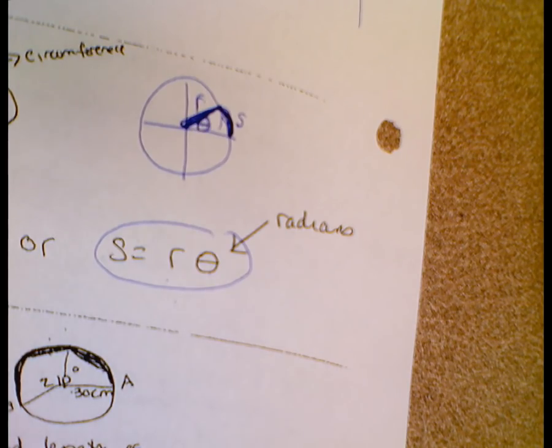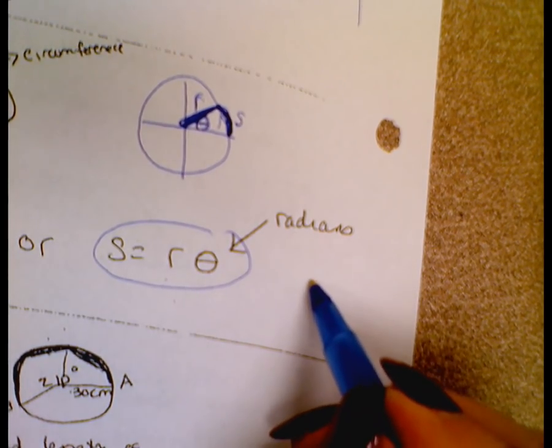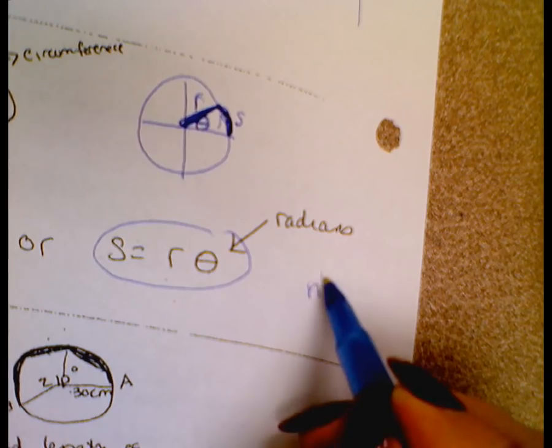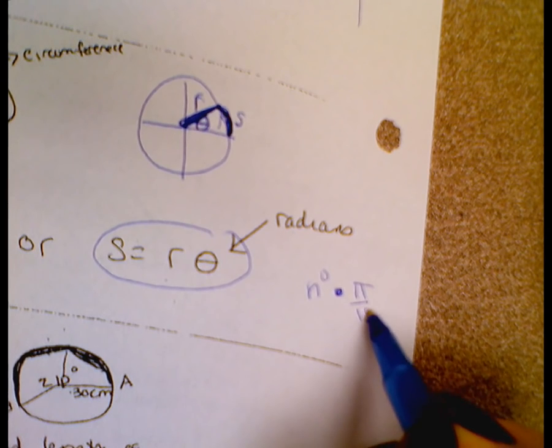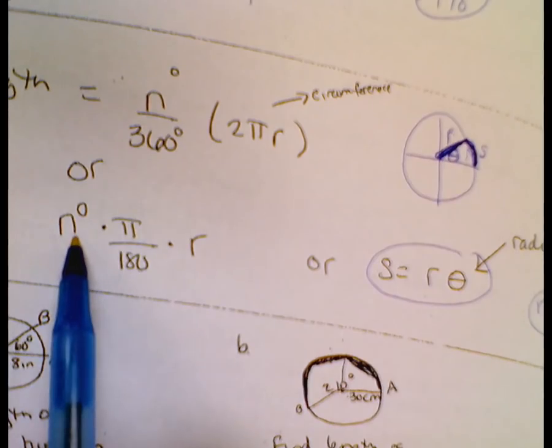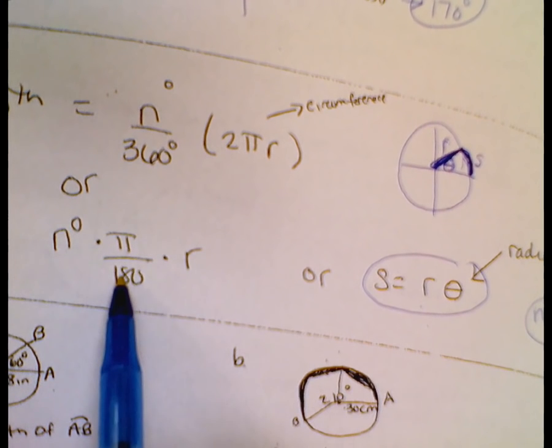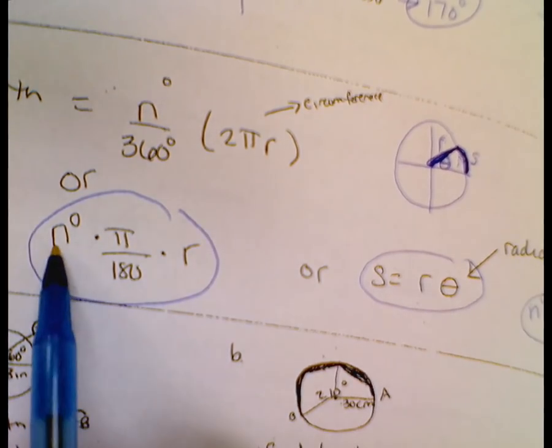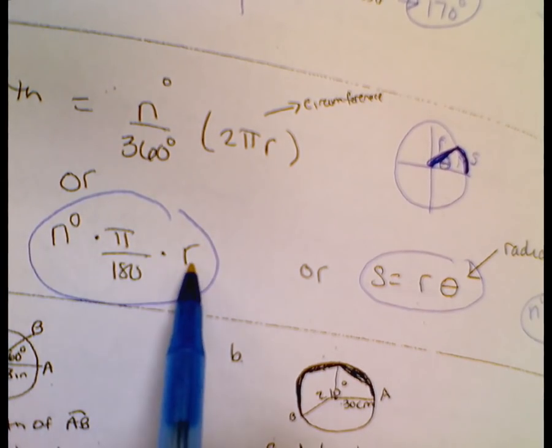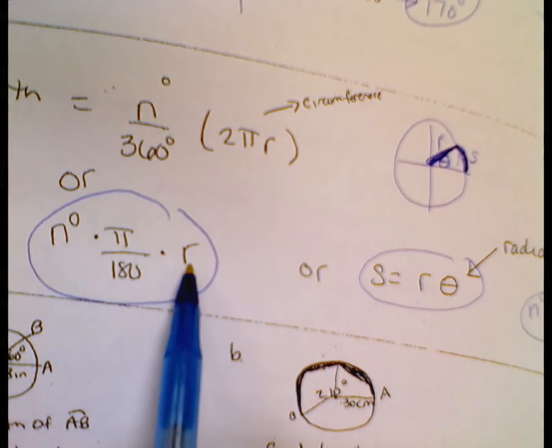So why am I teaching this yet? Radians, just real quick: if you have n degrees and you want to go into radians, you multiply it by pi over 180. That's why they use this formula. N is your degrees times pi over 180 changes it over to radians, times your radius. So you could just use this formula: given degrees, times pi over 180 times radius. This is how you find your arc length. But if it ever gives it to you in radians, you just multiply the radians times radius, and you're done.